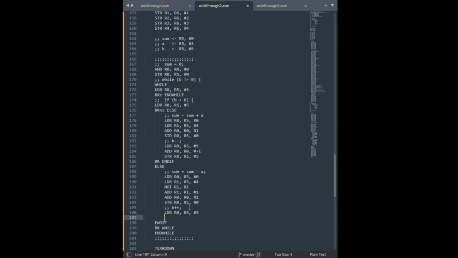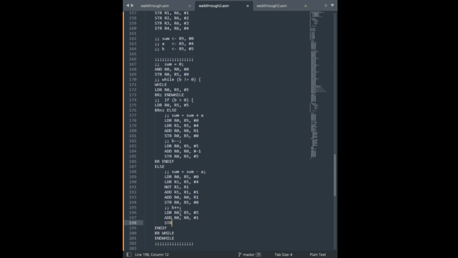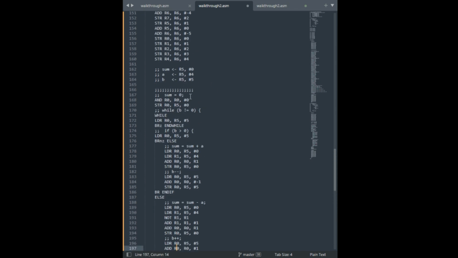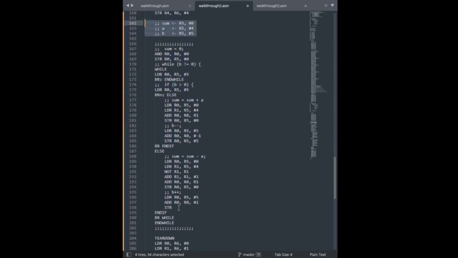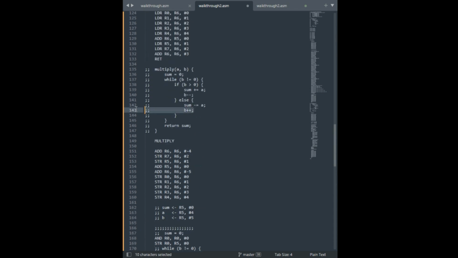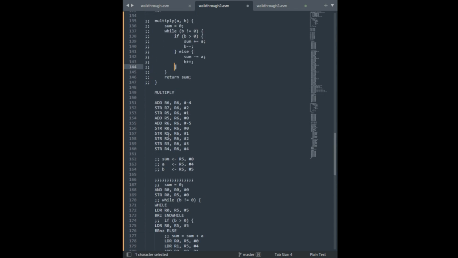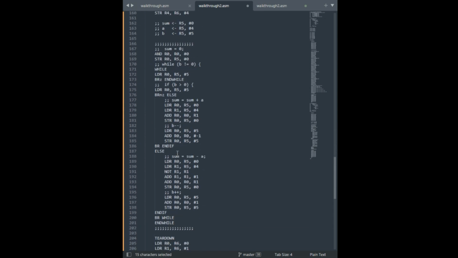R5. Add it by 1. And it's really nice that I don't have to worry about overriding my registers. I've been using just R0. I don't have to think about, wait, what if I'm ruining some other important information by overriding R0? Well, all the important information is in memory. It's not in the registers, so don't have to worry at all. So str, we'll store that back into B. Done with B++. Okay, so this is the end of else. Looks like it's end the while. So yeah, we're done. Now we just got to go outside the while and do return sum.